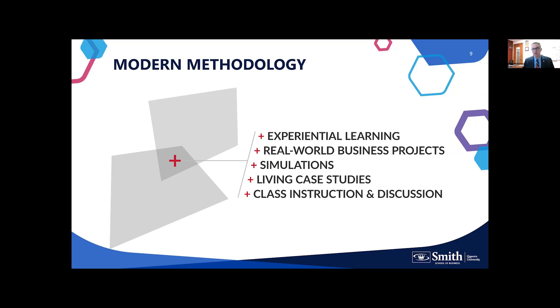Real world business projects — both team-based and individual — are a great way to apply classroom learning to a real client facing a problem, challenge, or opportunity. Many students looking to move into consulting find this project work effective applied learning. And finally, experiential learning — learning by doing. We have many exchange opportunities, and applied learning is critical: getting out of the classroom and experiencing what you're learning in meaningful ways, including giving back through community not-for-profit work.